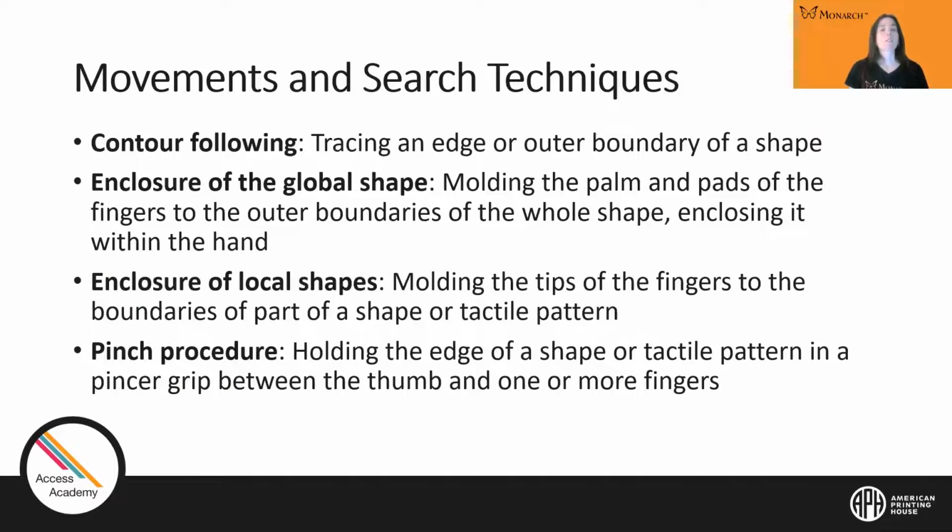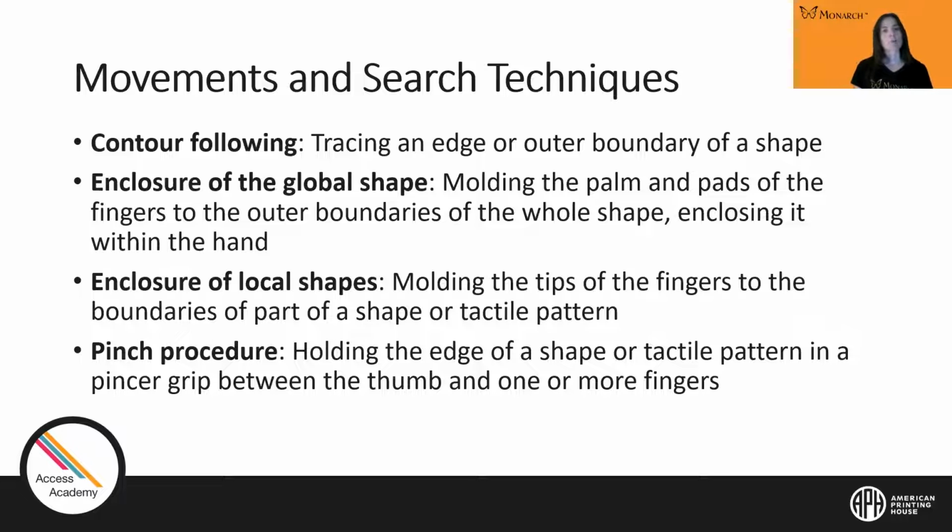I have here a list of movements and search techniques, and these are not in any particular order. They don't advance from least to most. It's just a list of things that our students ought to learn and some things that you might even see them doing in the beginning when they're learning tactile graphics reading. The first of these is contour following, which is where you trace an edge or an outer boundary of a shape in order to get a sense of its whole.